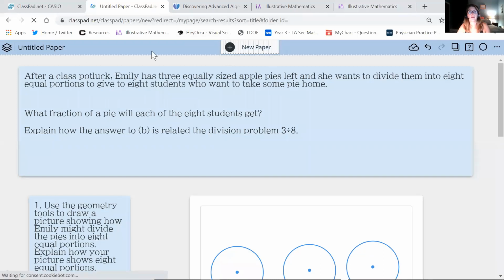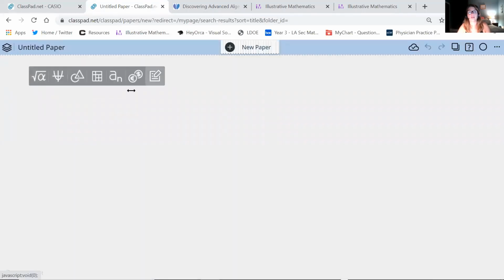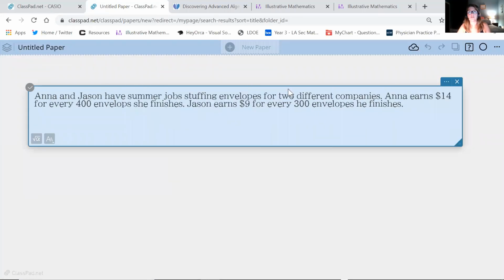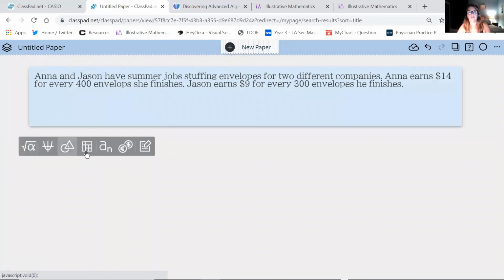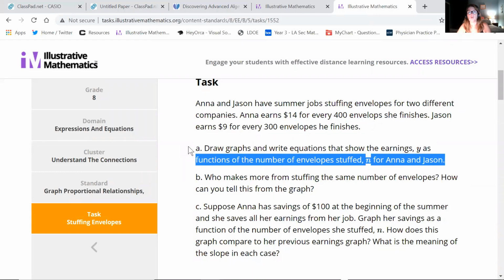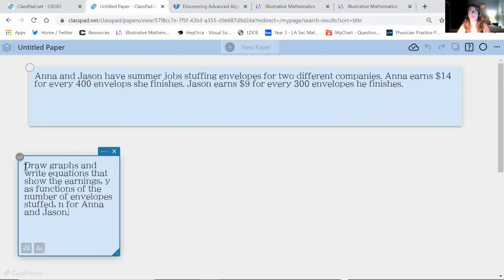So one thing, like originally in that last example, I copy and pasted everything, put it into one text sticky. Another option is to just make a text sticky. Here's the situation. So your first thing is, here's the situation, and then how could I take this one question and modify it, add to it, so that becomes my first directive. And what am I going to do here? And there you go, right, Patricia? You definitely want them to make and complete 2 graphs. And so it says draw graphs and write equations.